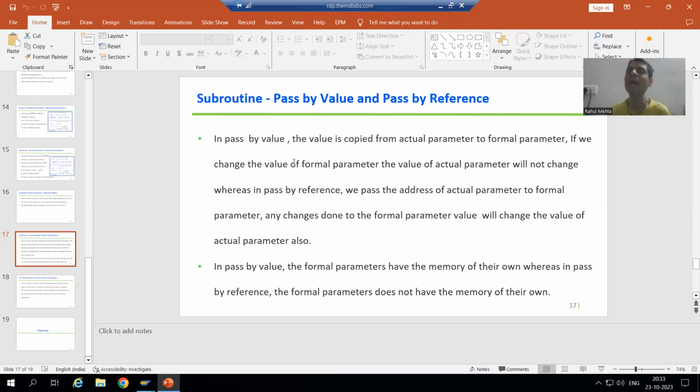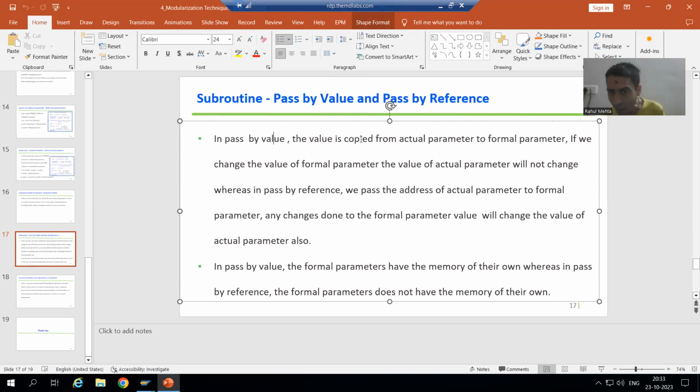In pass by value, the value is copied from the actual parameter to the formal parameter. If we use the concept of pass by value, the value of the actual parameter will be copied to the formal parameter.